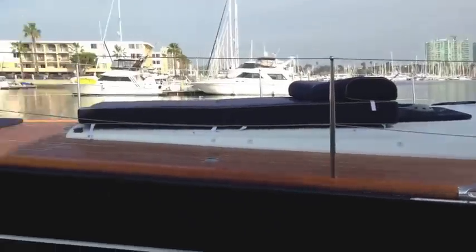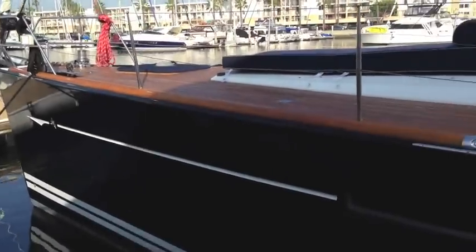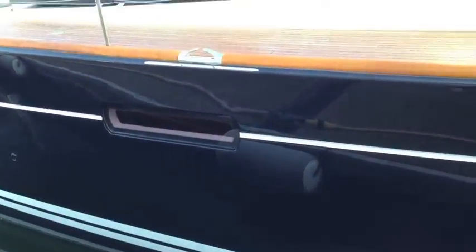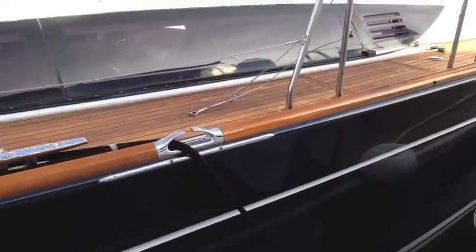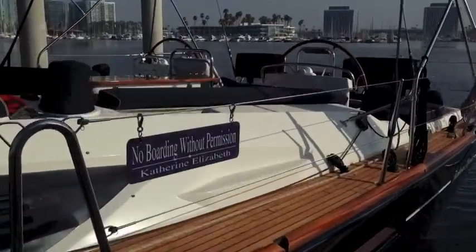This is a stunning yacht. We have a majestic blue hull — this is an all-grip hull. We also have snow white boot stripes and a snow white cove stripe. The attention to detail on this paint job is just outstanding. As we look back you can see the teak decks and a really nice boarding from the side of the vessel.